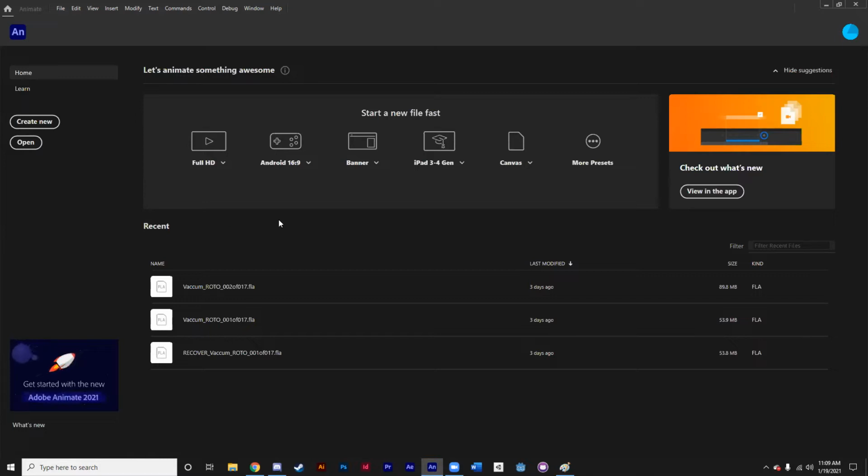All right. So this might look familiar, this kind of screen or layout. This is Animate. It might look pretty familiar to Illustrator, Photoshop, Premiere, anything else that you've worked on in Adobe. What I'm going to do is create new, or you can select from these to start a new file fast. You can start from some of these presets.